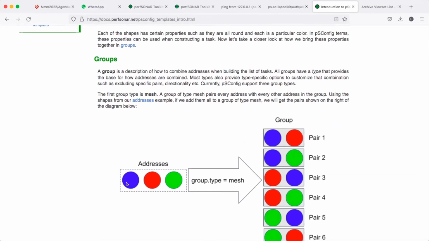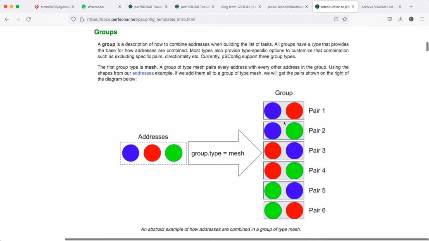These circles are nodes or IP addresses, and if you arrange these three nodes in a mesh type, there will be this number of arrangements.